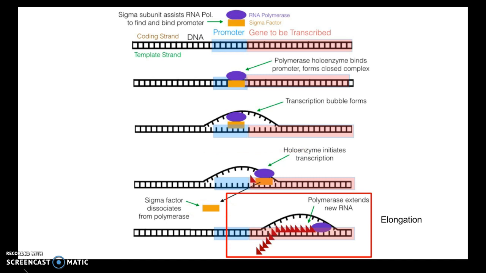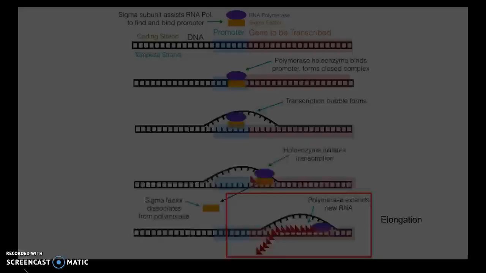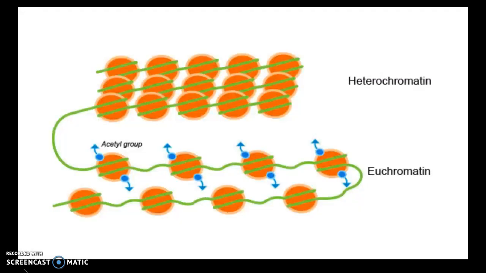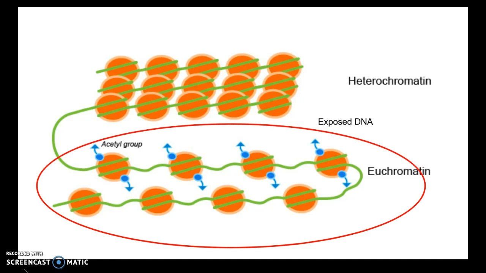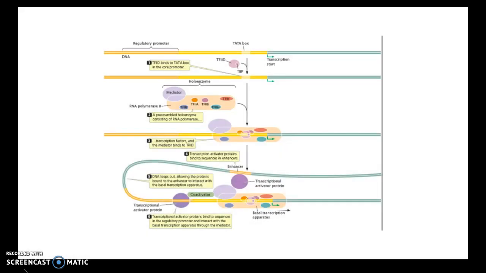However, the process of initiation in eukaryotes has several variations. Before any enzymes may bind to the DNA, the chromatin must be remodeled in such a way that the DNA is accessible, usually through acetylation by an acetyltransferase to form euchromatin. Once exposed, transcription factors assist in recognizing the promoter sequence, similar to the sigma factors.